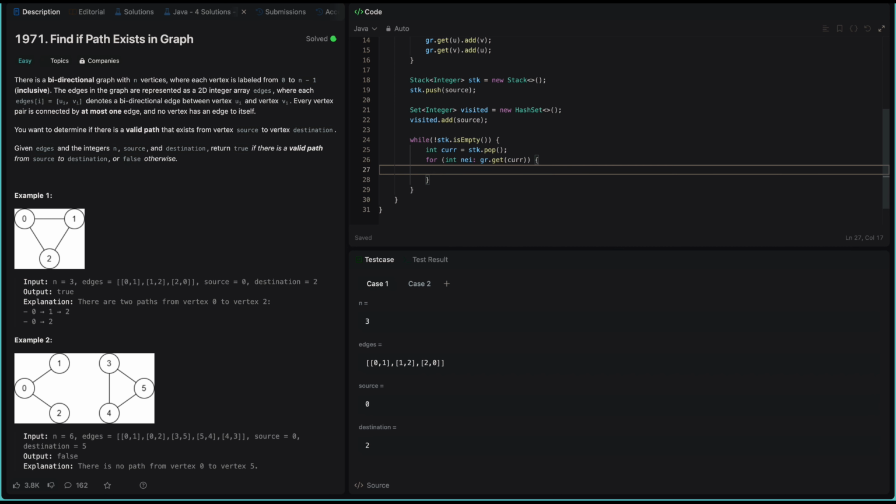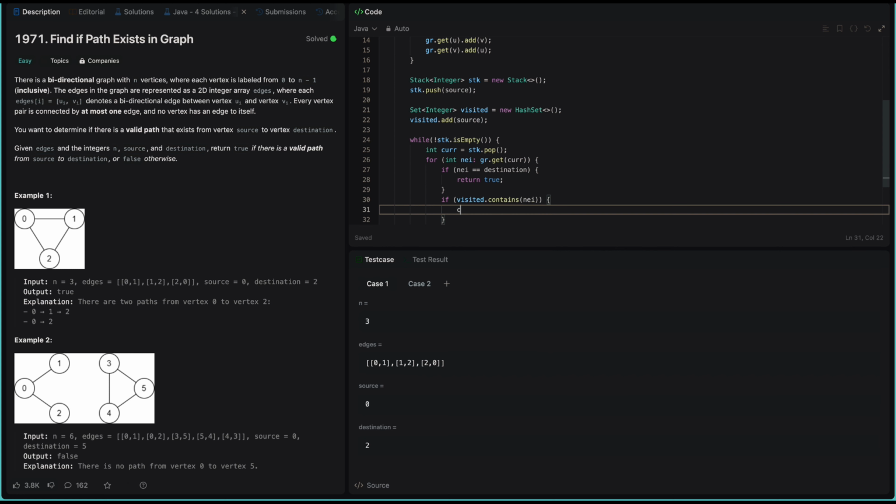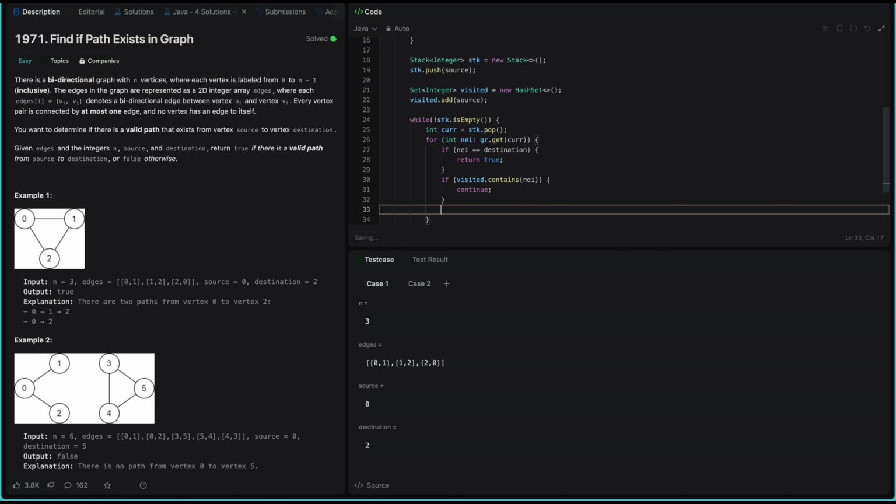we will just check if neighbor is equal to destination, we will return true, right? Else if visited.contains(neighbor), then we will just continue. Otherwise we will just add the neighbor to the stack, right?